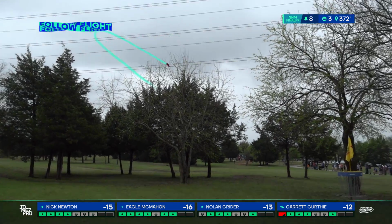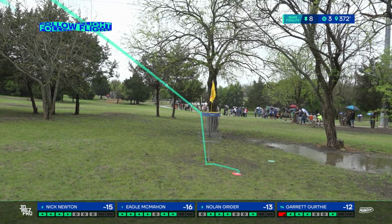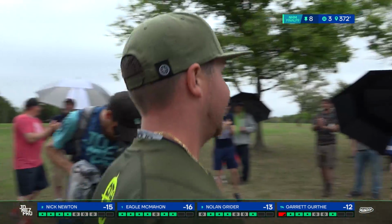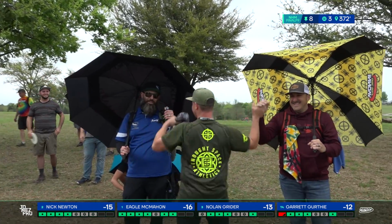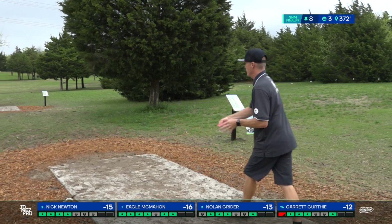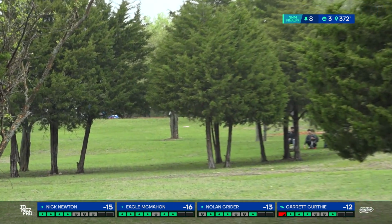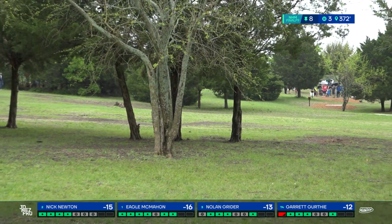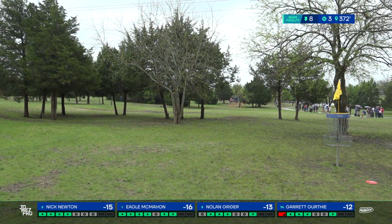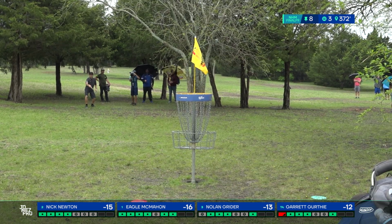This is incredible, because he's throwing it on Anhyzer over that, which stalls out the disc. The basket's only 40 feet past those tall trees. Yeah, so you've got to drop it in real quick. That's the only way to do it is on soft Anhyzer. But you see that muddy tee pad right there? You see the way that Nick's heel actually rotated, over rotation for sure. The fact that these players are putting together some numbers on this kind of day is impressive.